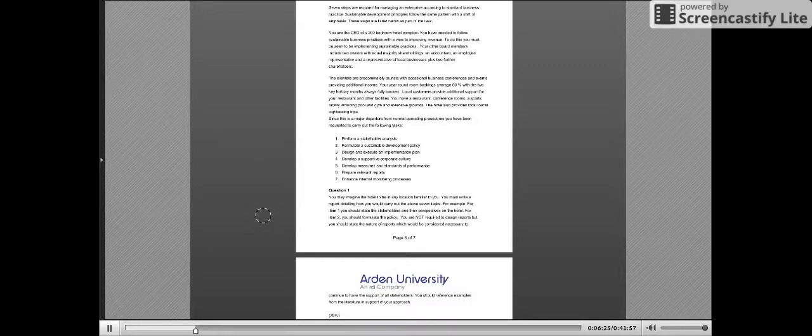Now, I'm very loath to say that you should split this up along the lines of the word allocation. So, for example, task 1 carries 70% of the marks for this particular assignment, and there are 7 stages that you're going to be talking about, and therefore it would be easy to say, well, why not just allocate 10% of my words to each of those, which would give you somewhere in the region of about 300 words to play with for each one. Well, some of them may take slightly less than 300, some of them are going to take slightly more than 300. So really look at which of these areas is going to need the most detail.